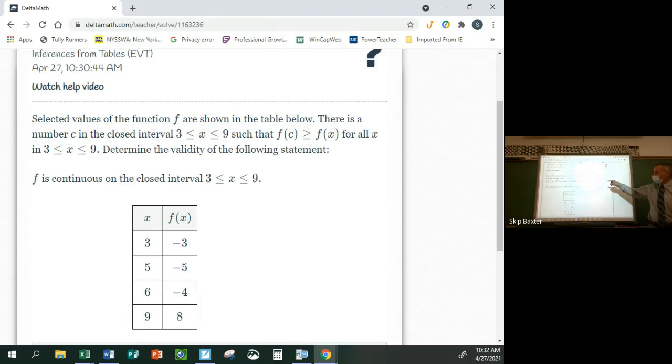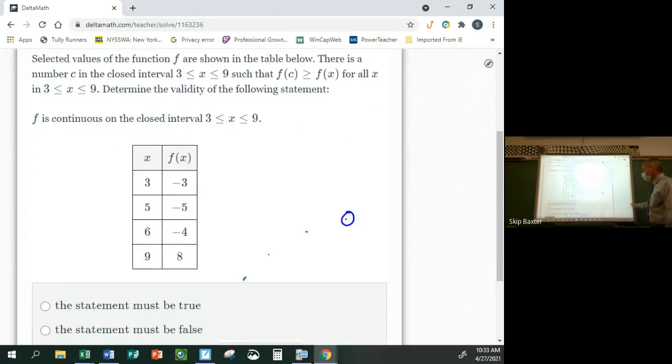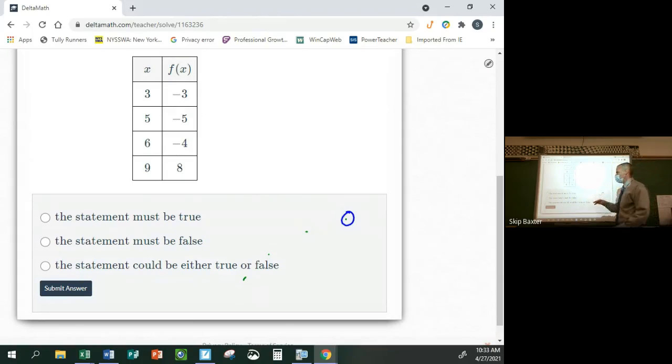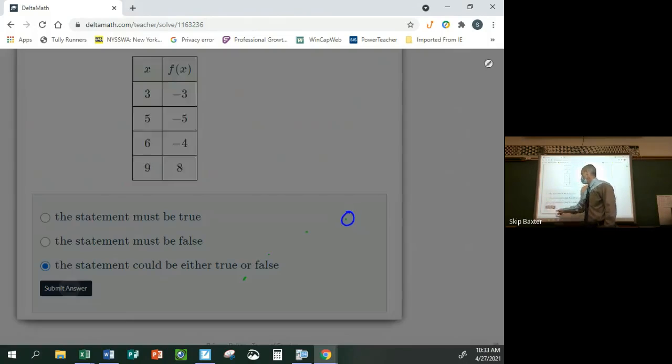This is saying, just because this function has a max value, it has to be continuous. That's not true. I could have a function that literally is only these points. There's a max right there. But is this function continuous? Definitely not, right? I definitely had to lift my pencil to draw this function. So this statement could be true or it could be false. The converse of the extreme value theorem isn't always true, but it could be true or false.